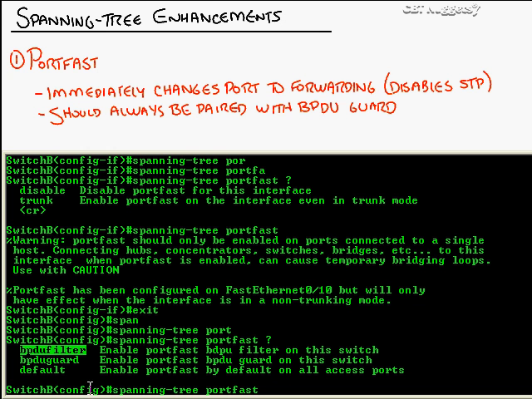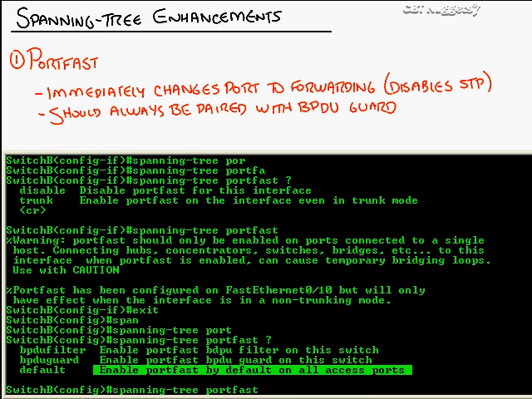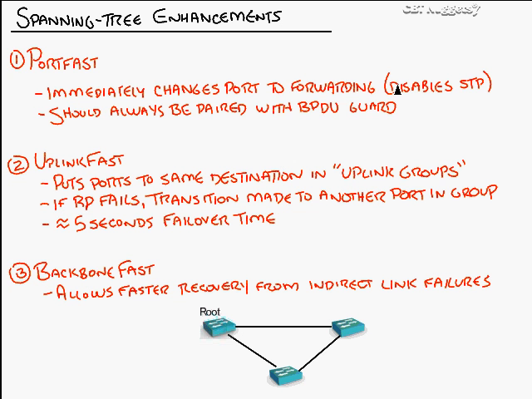The other option you see under this is a scary one. Spanning-tree portfast default. It enables PortFast on all access ports. Use this one with caution because it's easy to say, you know what, I don't want to go port by port and turn this on. I want to do it on the whole switch. And you forget, oh, there's that one uplink port or those two uplink ports to the other switches, and poof, you're going to toast yourself by enabling it on all ports. Be very careful if you decide to use this default keyword. But that is PortFast. That is the one that most people end up using on a day-to-day basis.